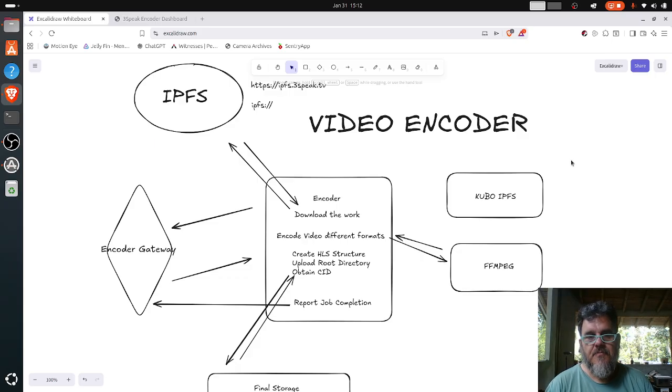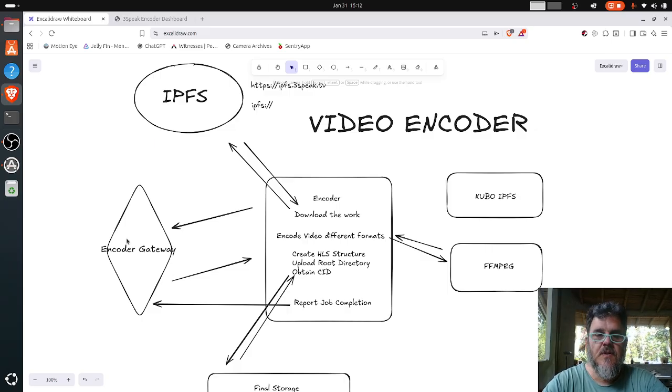But here we go. You basically have two main things interacting at all times: the encoders, which in this case we're just focusing on one, let's pretend this is Snappy, my encoder, and an encoder gateway. The encoder gateway is another piece of software that Vaultec did, that assigns jobs to encoders.